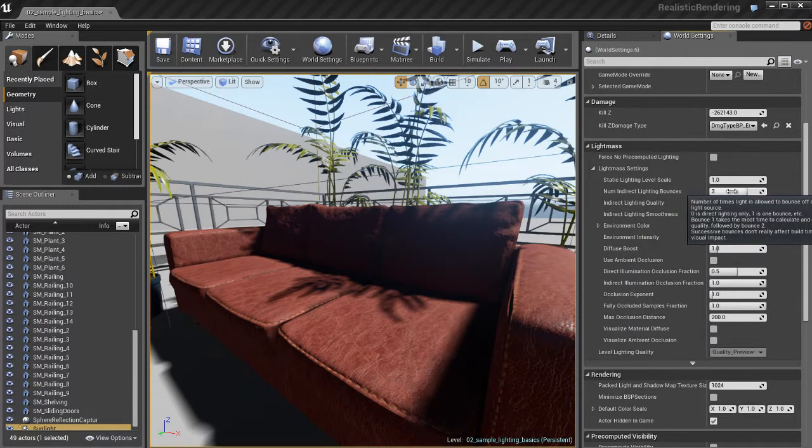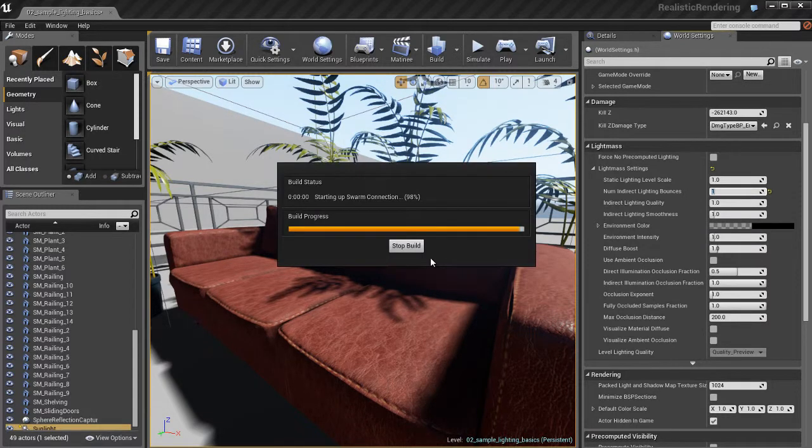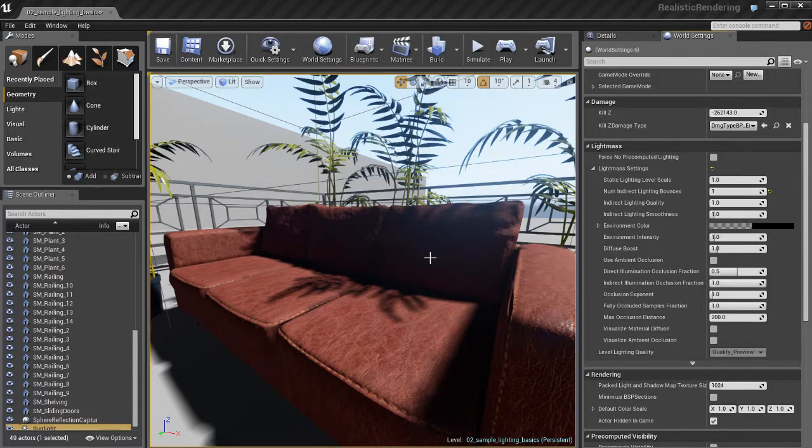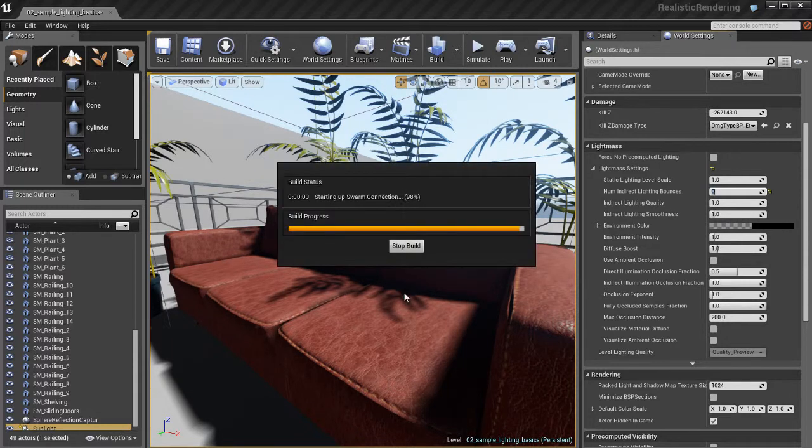So here we have the number of indirect lighting bounces. This is a pretty important setting. Basically, what this tells Lightmass is how many times the light photons that are hitting objects in our scene are going to bounce off and hit other nearby objects to spill the lighting and brighten up the scene. So if I set this to 1 and render it out, we only have one light bounce. It's not going to be very bright. Now let me set it to 0 just to show you what happens when we don't have any light bounces.